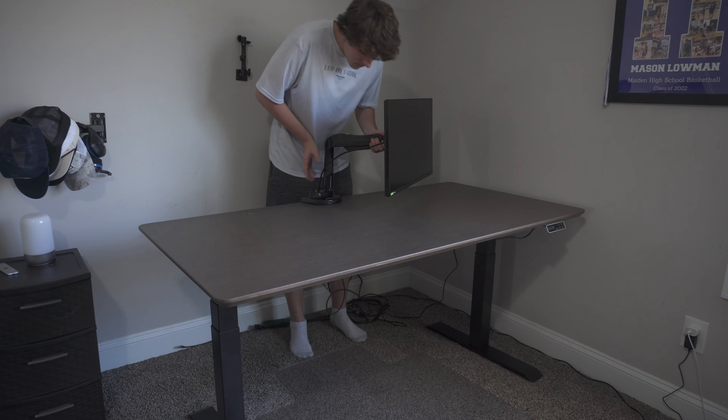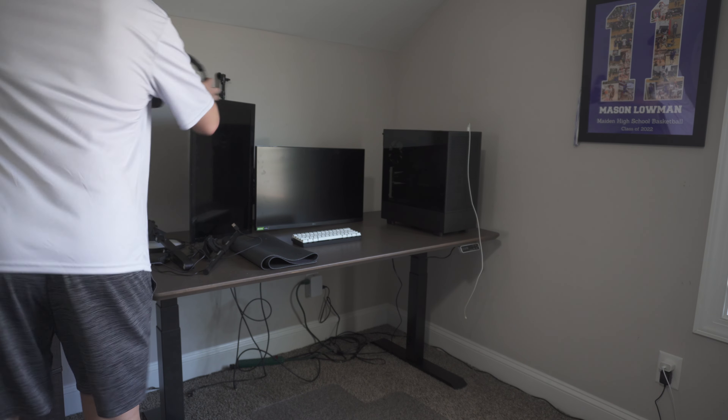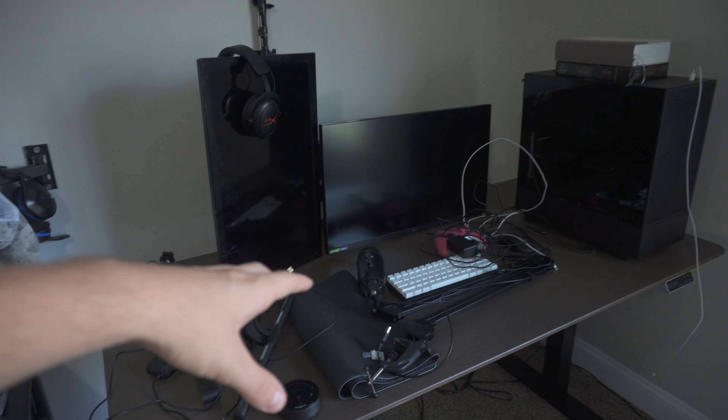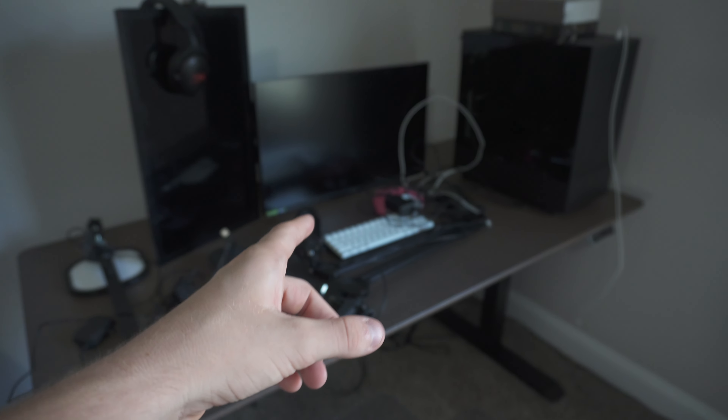So the next step that I'm going to take is I'm going to go ahead and put the peripherals onto the desk setup. But since I don't typically do the setup first, I'm going to set them up there, but we're not going to finish the setup until later — we've got definitely some other things we got to do with this room first. Oh yeah, and by the way, I wouldn't leave so soon, because I've got a huge announcement as well as another really cool product I'm adding to my room. I'm not going to lie, I've been going at this project for hours, but we have finally got all of the peripherals and stuff onto the desk. There's some huge things coming in this video — don't leave. So I did partially clean my room before we started working on the setup, but there's still some things I've got to do. We're going to go ahead and clean up this side of the room and just finish everything to make this room look good.